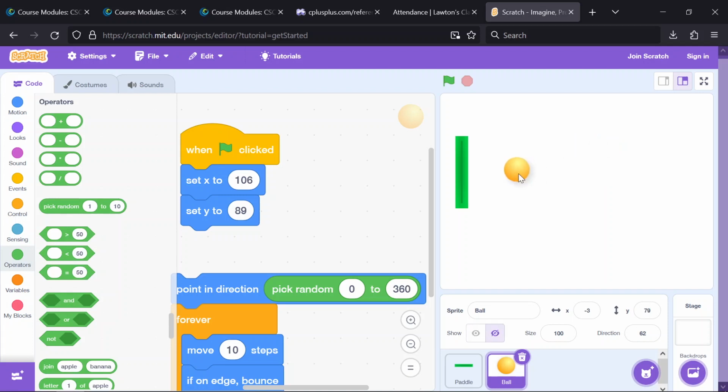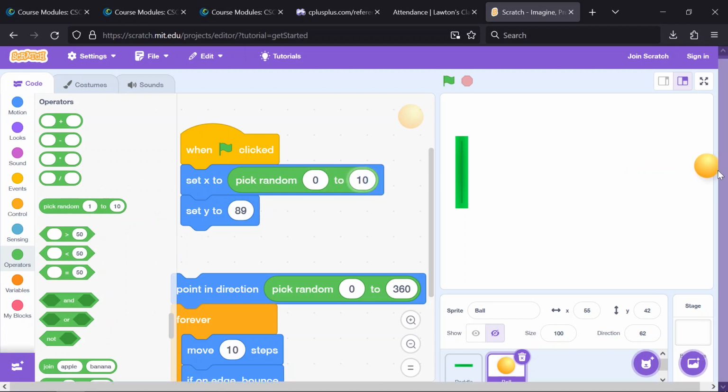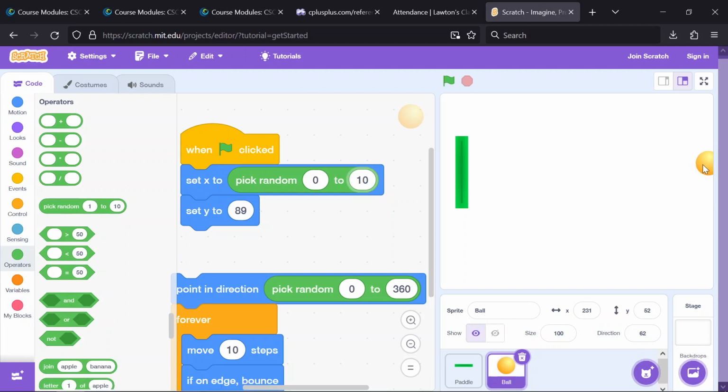If it's over here, it's a negative x. We would like it to be on the right half of the screen, which is a positive x, or non-negative, I guess. So set x to be something between 0 and, like, what's over here. I don't know, how far can you go that way? I'm not really sure. About 200 seems fine.